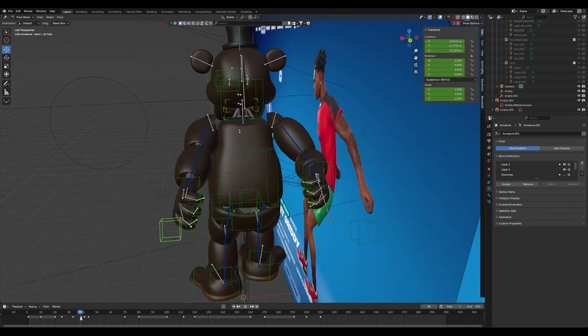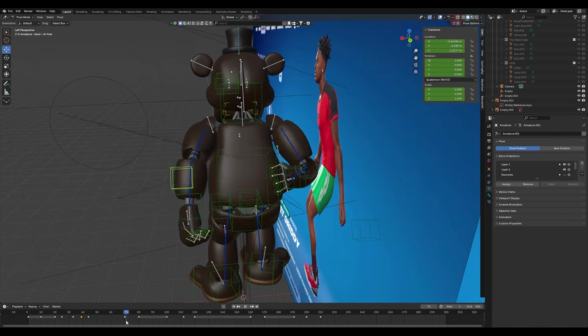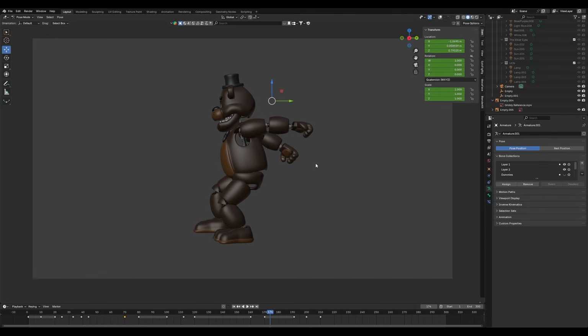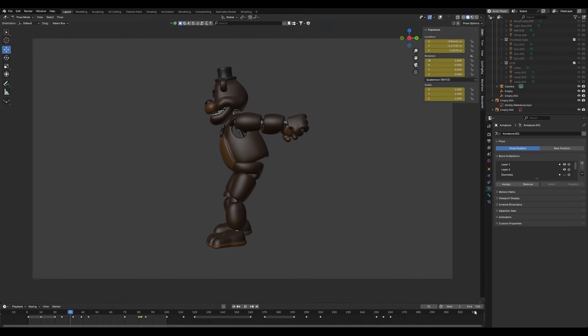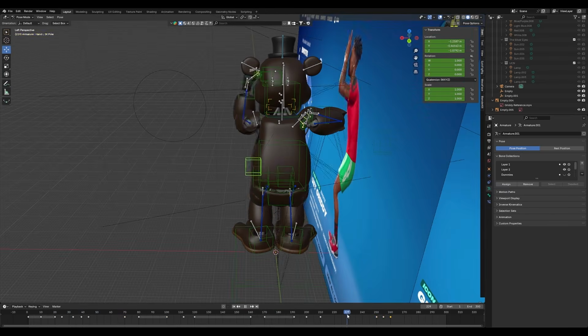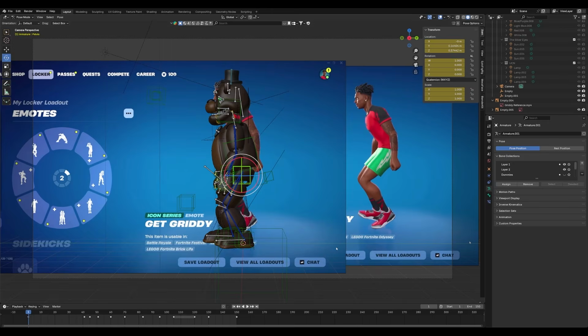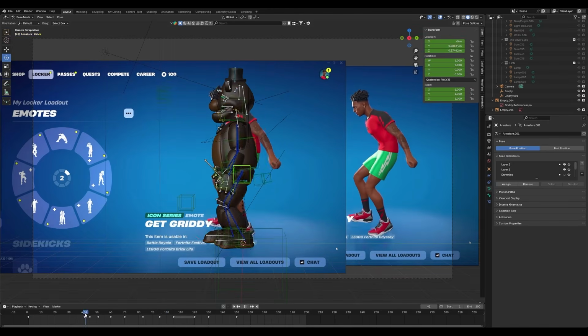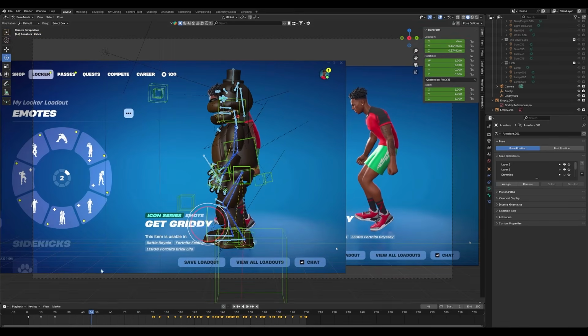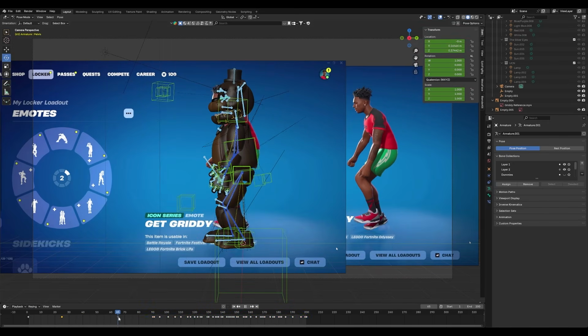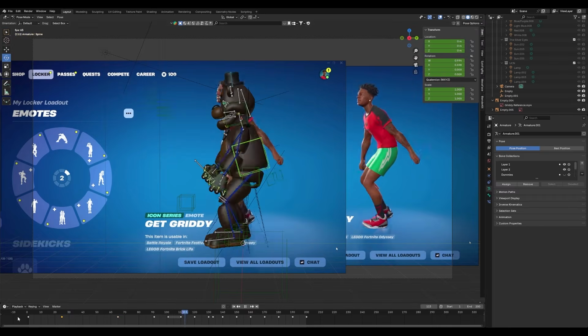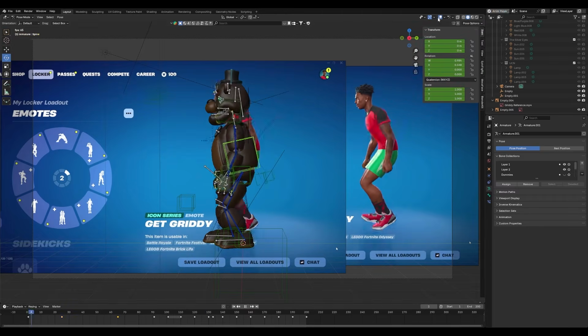Now it was time to start with the arm movement. The arms are pretty simple, as they only follow two movements, forwards and back. I linked these up to the reference so it didn't look all choppy and clunky. I then decided to add an extra movement to the intro, so I ended up having Freddy do a stealthy scary pose, then break into the Griddy. This was very simple and just required me to move the arms and head mainly.